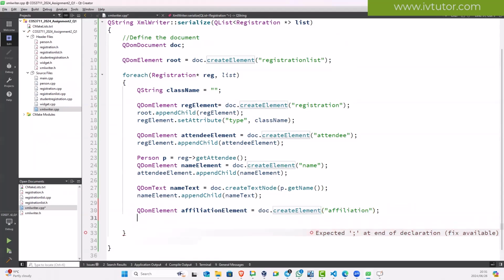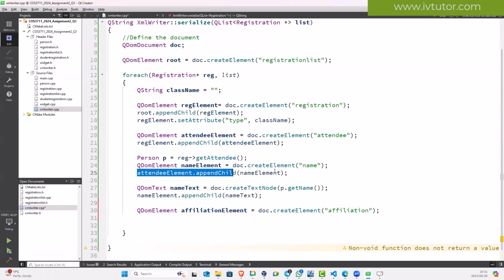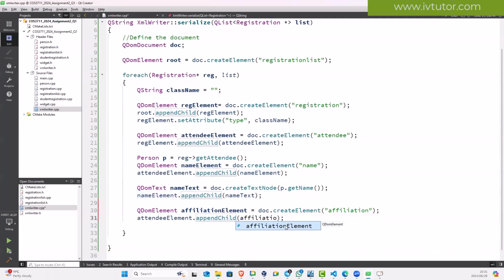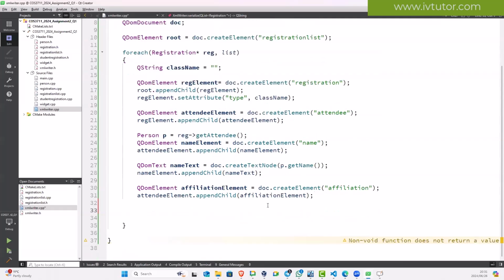This becomes a child of your attendee element, just like the name element. Inside your affiliation element, you've got the actual text.